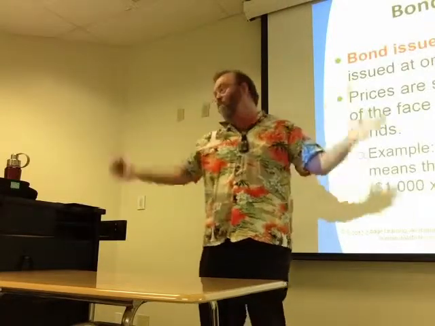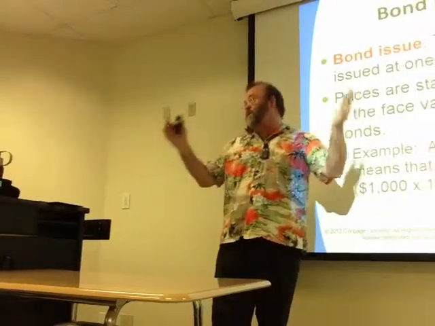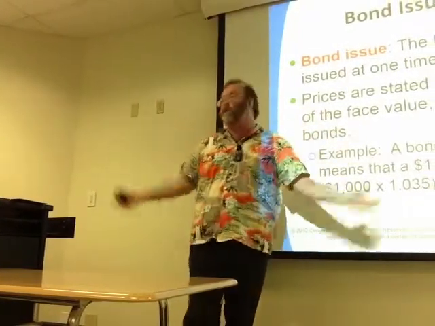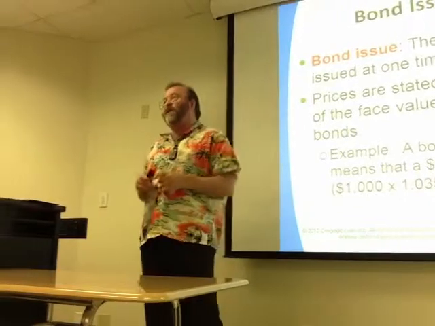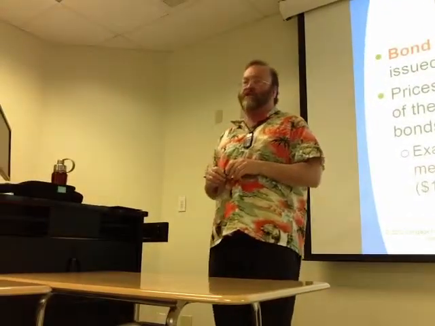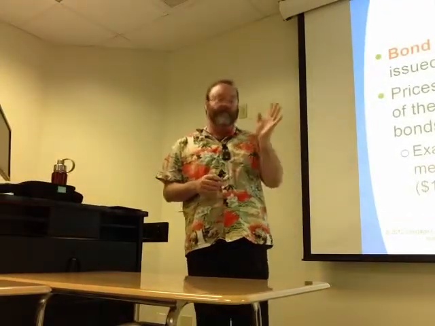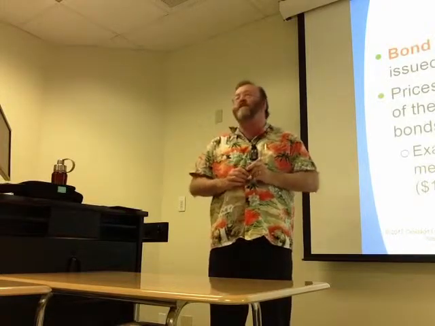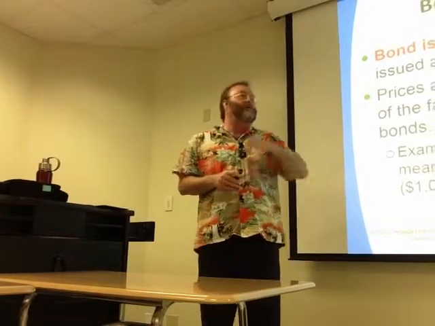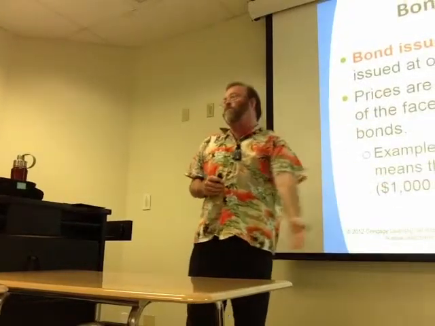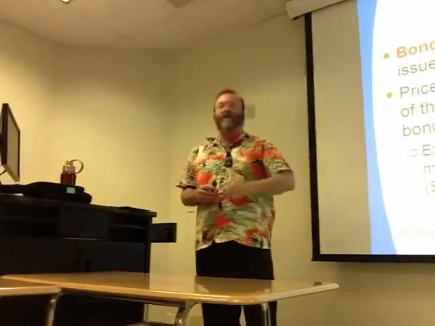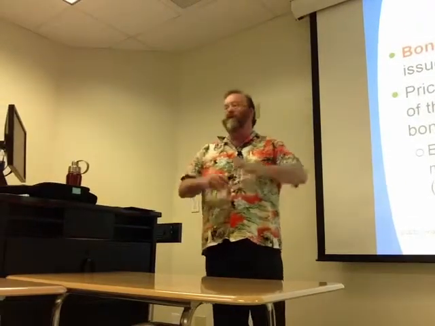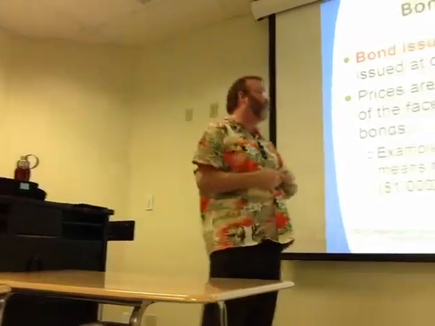Does it pay it once a year? Does it pay it semi-annually, twice a year? Does it pay it quarterly? Does it pay it monthly? How often do they send out these interest checks to the bondholders? And as I said before, the overwhelming majority of bonds pay semi-annual interest. They'll pay it on the 1st of January and the 1st of July, or they'll pay it on December 31st and the 30th of June, somewhere along those lines.